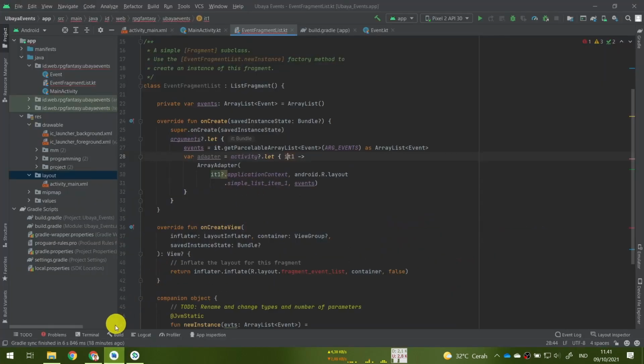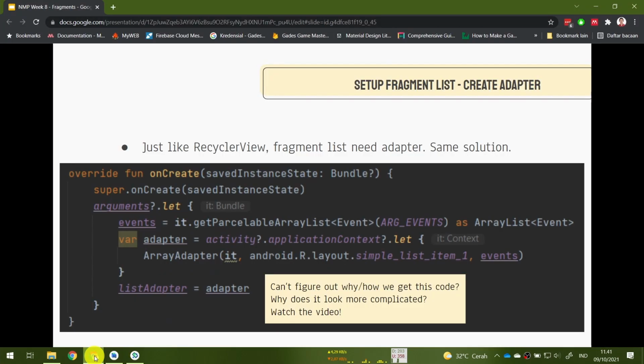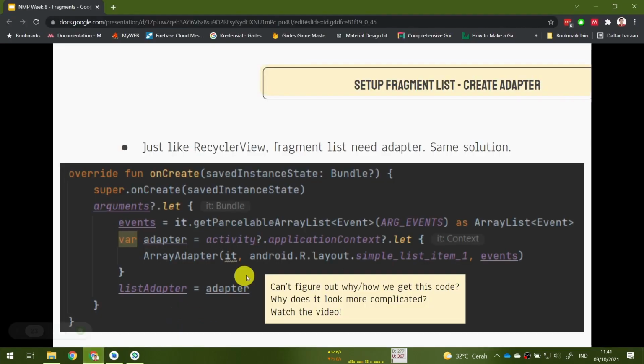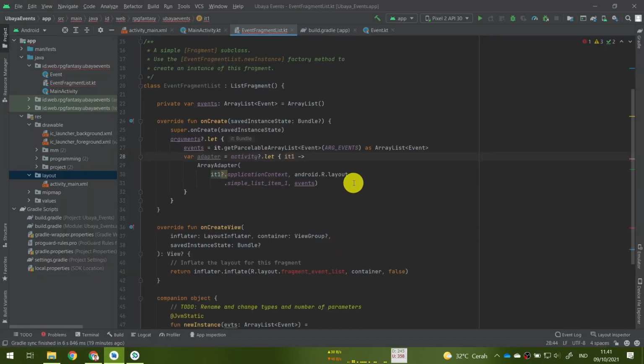Activity null.application context, but here in the Android Studio, actually it only wraps the let block for the activity. Yeah, it's actually the same, but here I got my application context because it is actually nullable.